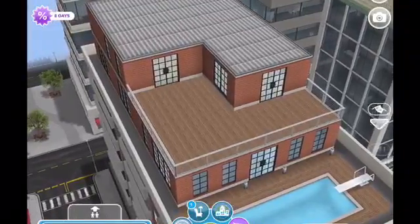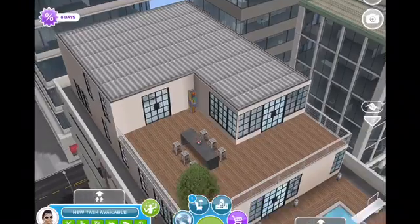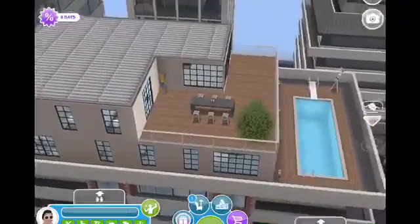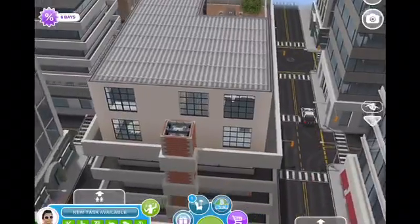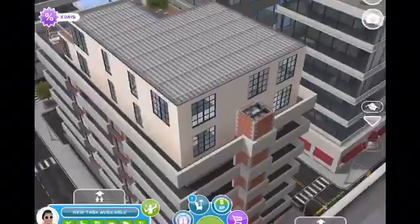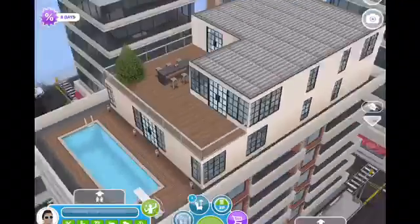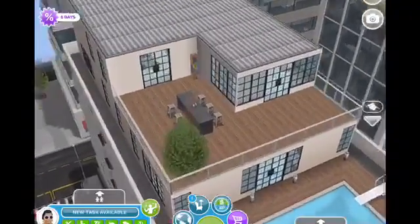So here it is finished, and you can see I also changed the exterior. What I wanted to do was make it still blend in with the rest of the downtown buildings, but also make it look like it's special. So I took the brick off and put the white, it's like an ivory exterior on it, which sort of matches all the other buildings around it, as well as the trim on the building that it's on. So it looks like it still belongs to the building, but it's not just brick anymore. It kind of stands out, if you know what I mean.